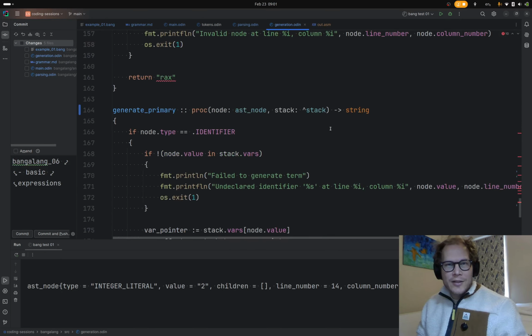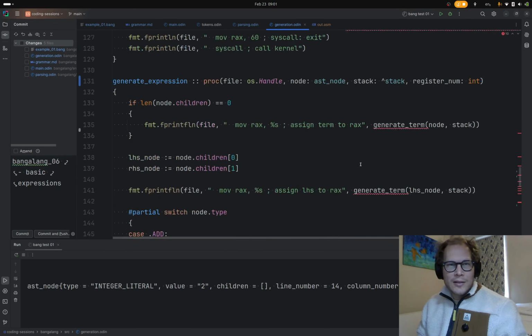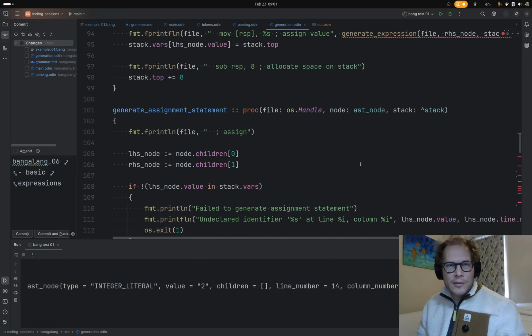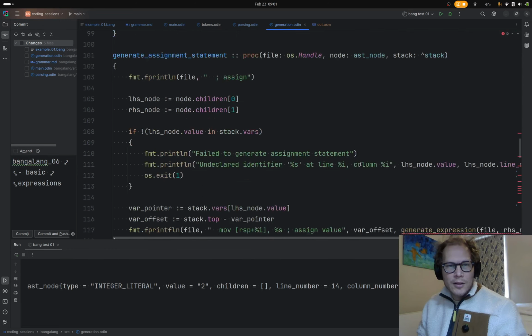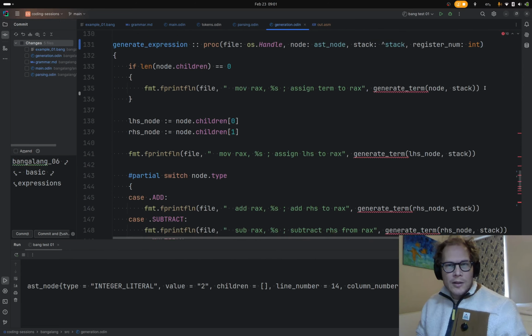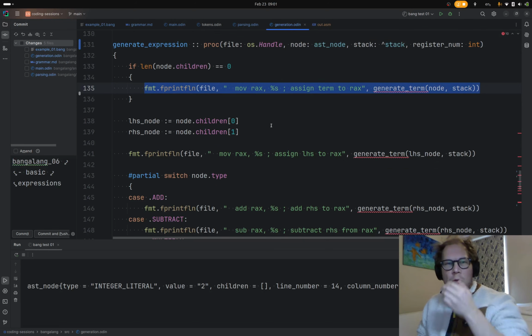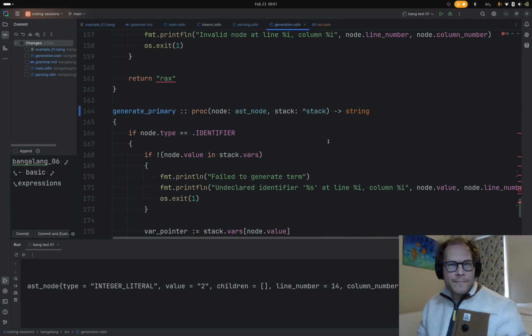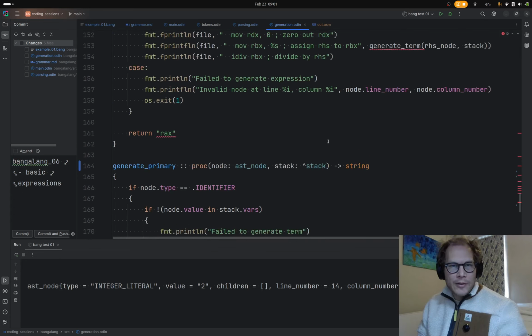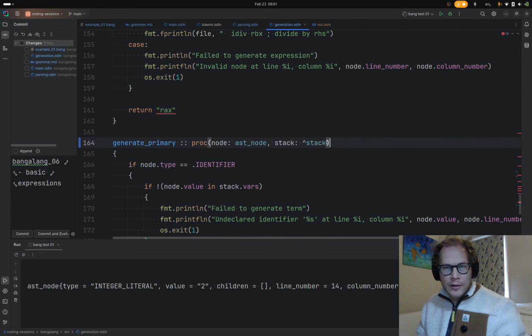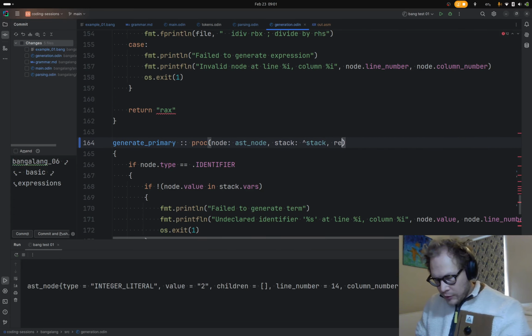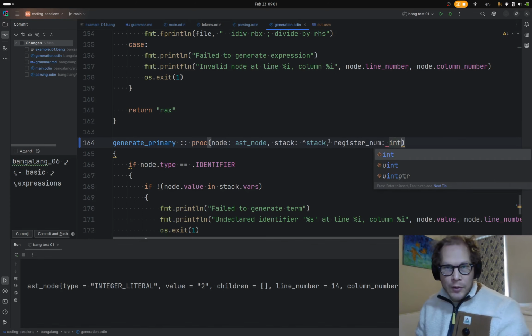I didn't do this last time, but I think it makes sense that we basically do this statement within generate primary. So let's do that. Instead of returning a string, we want to pass a register number into here as well.